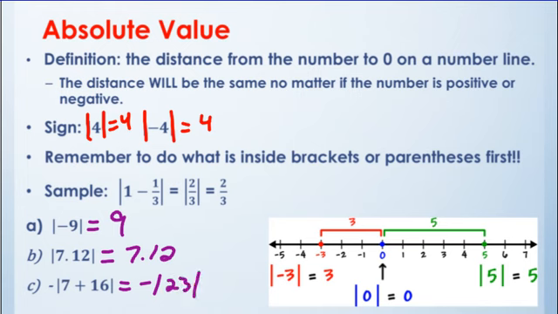What's the absolute value of 23? It's 23. It's 23 steps away. But because I have a negative on the outside, now that goes with our answer. So the answer would be -23. If the negative would have been on the inside, your answer would have been positive. Because the negative's on the outside, it stays negative.